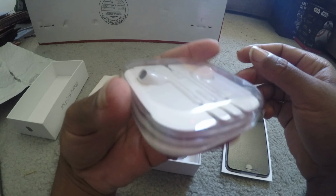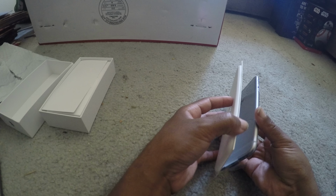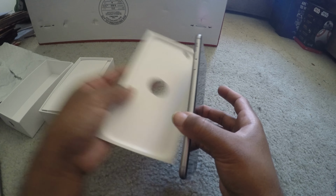I'll be hooking it up to the MacBook and see how it works. Let's see. There you go. Is there anything else? No. That's it. Put that there. I want to try something. Let me see something here. Whoa. Look at that. That is different.